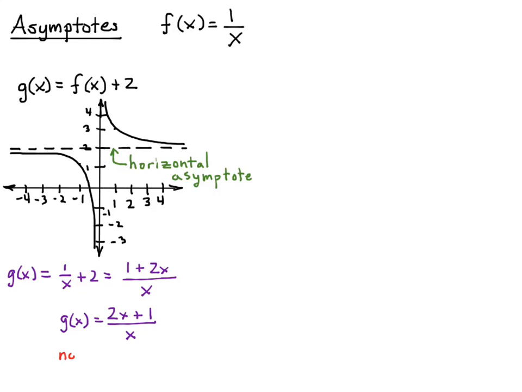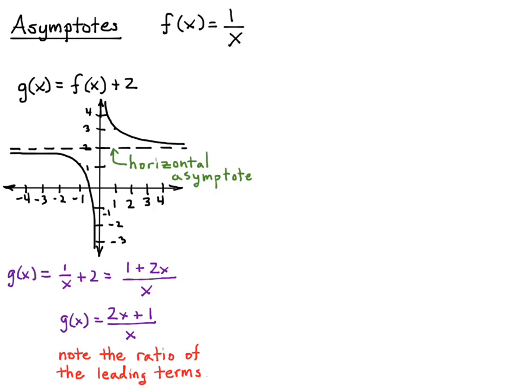Now, what I want you to notice about this is that the degree of the numerator and the degree of the denominator, they're both 1, they're both exactly the same, and so the ratio of the coefficients, that 2 over that implied 1, is where we're going to get that horizontal asymptote. And I'll cover this a couple times, so we'll go through a few examples so it won't seem quite as esoteric as what I'm saying right now.